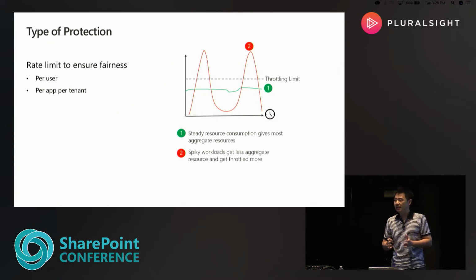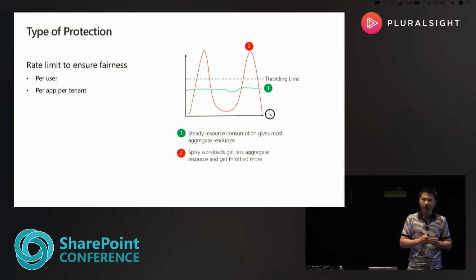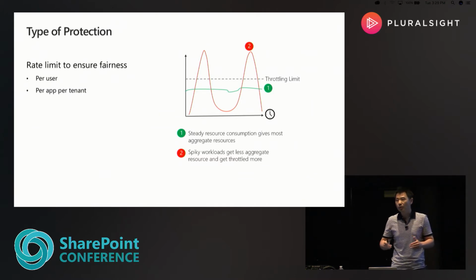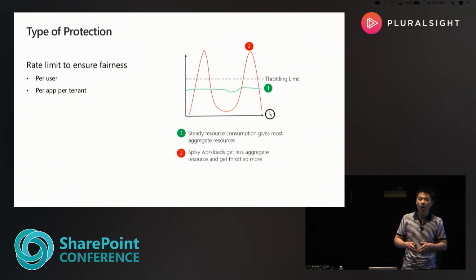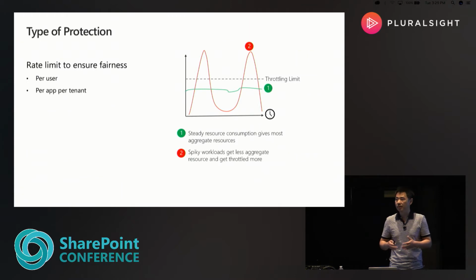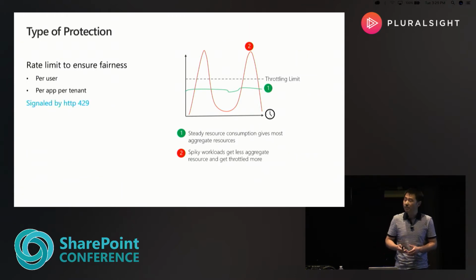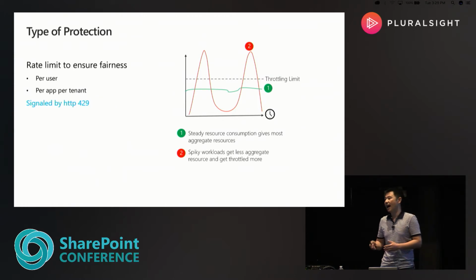The idea behind the scene is the same. When the application tries to spread the load over time, it'll get more resources out of the system. If the application tries to run against the limit or tries to do tons of things in a short period of time, it will generally hit the limit. When it happens, we return 429. We tell the app to back off and tell the app when it should come back.